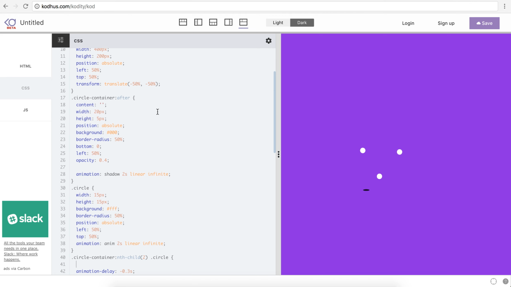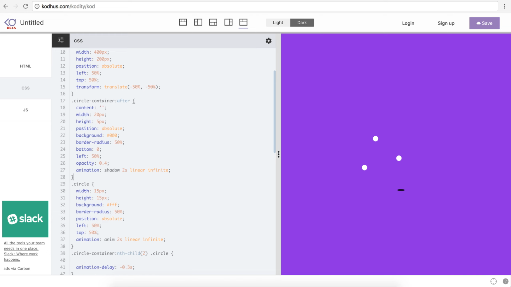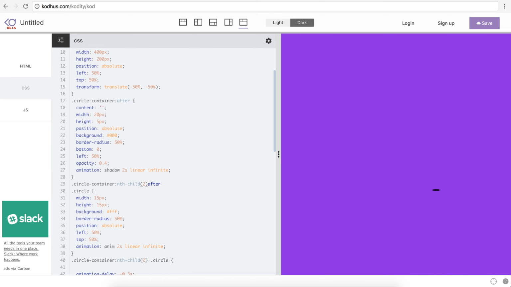Now I'm going to use again the pseudo element nth child on the container itself to change the animation delay for the shadows. So I'm going to use nth child second, right? And then after, I want the animation delay to be 0.3 seconds, the same way I did for my circle.